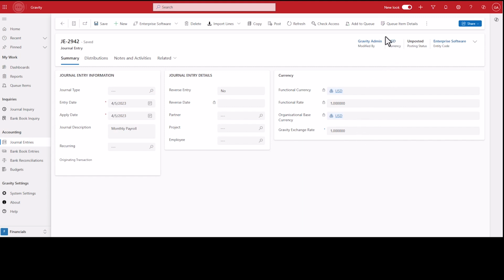You'll see the currency that the company is in up here. I can't change that, of course. You'll see the functional currency, the currency of the transaction. Again, we can do any type of currency that you set up. So I could have yen or baht or whatever. And this is the currency that we get consolidated in. In this case, everything's US dollars, but I could be in a European company doing a British pound transaction consolidating in US dollars. And of course, these currency rates would then come into play for my exchange rates.